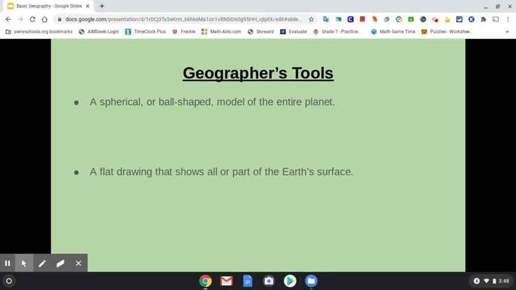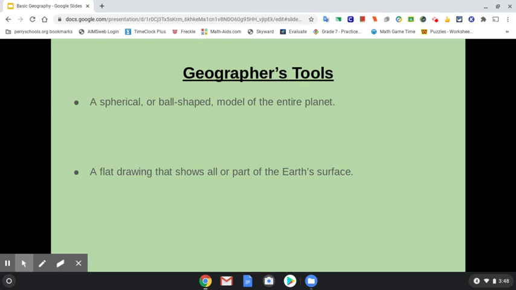If you are a virtual learner all the time, then you want to take your own notes on a piece of paper, and you don't have to write word for word. The notes are more for your benefit to help you when it's time for the test, to help you look back at it if you need to. But writing some of these things down that we talk about on a piece of paper is going to be a really good idea for you. So pause this if you need to go get those materials.